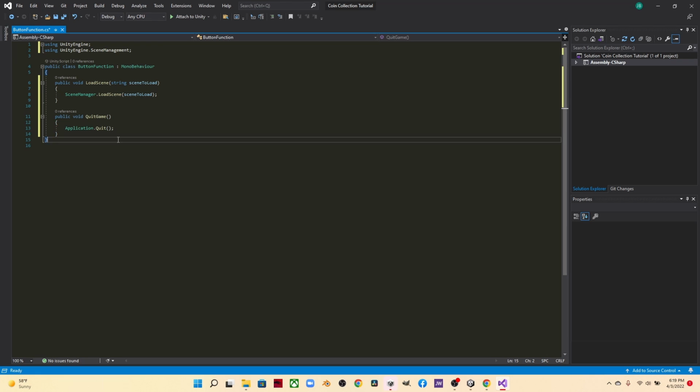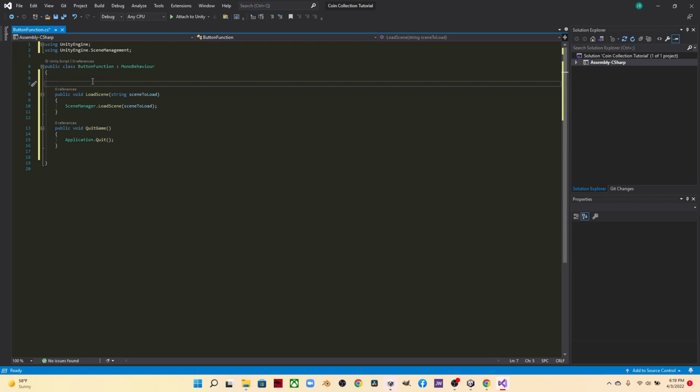Okay, so as you see, we only got LoadScene. Now obviously, let's say you did have an options menu. I may as well just set it up so when we do add an options menu in the future, we can just use it there. So let's say we're going to add an options menu, right?